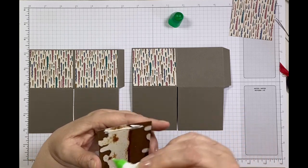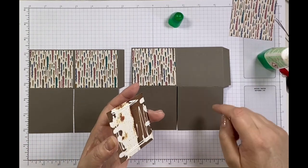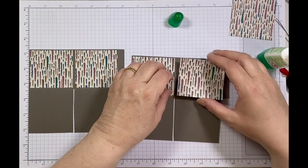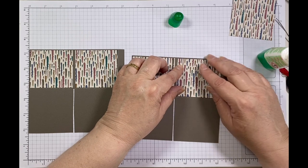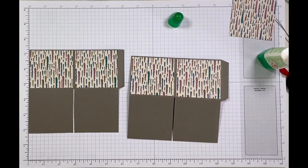So if this is directional paper, just be very careful to make sure you've got it facing the right way up, because this is the top of the box and that is the side. So at the moment I'm working upside down. And I'll pop this one like so. With this paper, you could get away with putting it any which way, I think. Okay, so those are there.